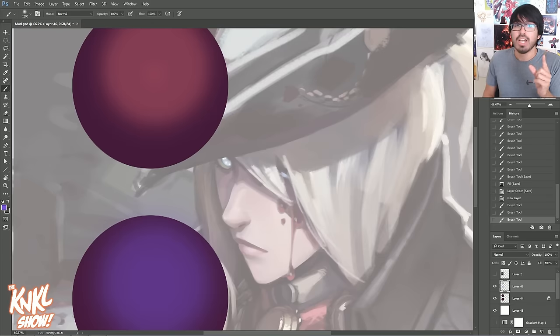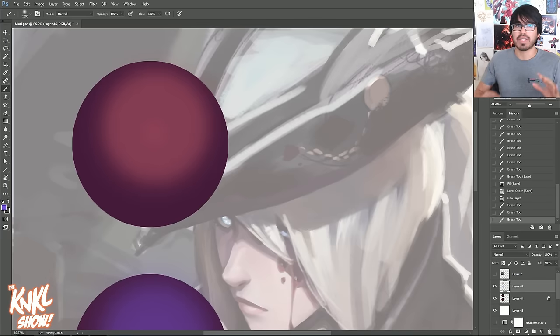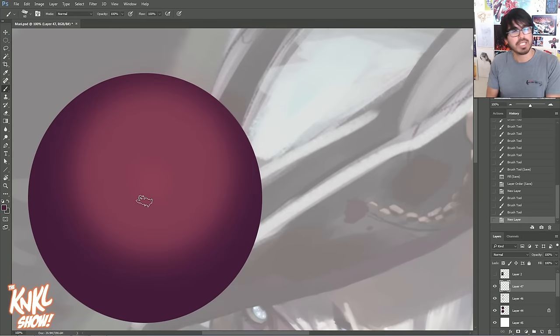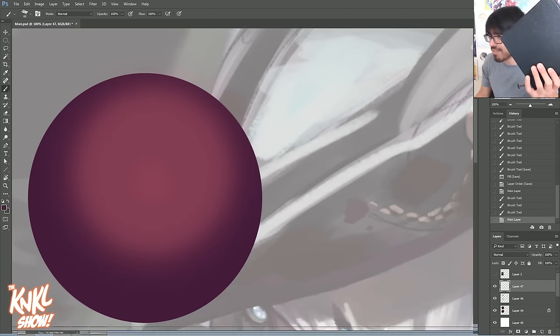Second rule. You want to start thinking about how matte or glossy your surface is, okay? This is something completely different from texture, but we'll get into that in just a moment. Or actually, maybe it would be good to go into it right now. Let's say that we wanted this circle up here to look like leather. What would somebody do who may not have this equation in mind? Well, they would say, okay, if I look at this fake leather thing on my, let me go ahead and see if I can switch this over.